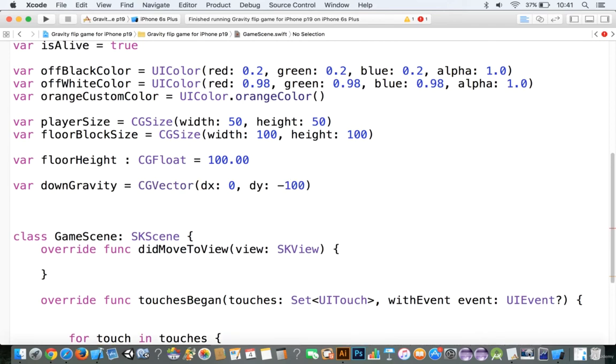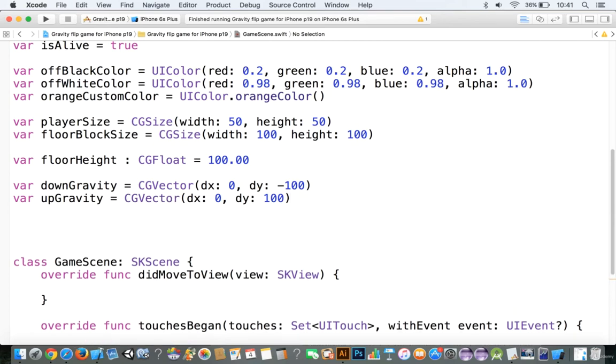So that we will set the direction of the gravity to one of these vectors here, and we'll call this upGravity, a CGVector, and we'll make it equal to 0 and 100. So y is up and down. If the gravity is negative, it's going to the ground. If it's positive, it will go up to the top. The amount, or the size of the number, that is 100, the higher it is, the more strict and forceful the gravity is going to be.